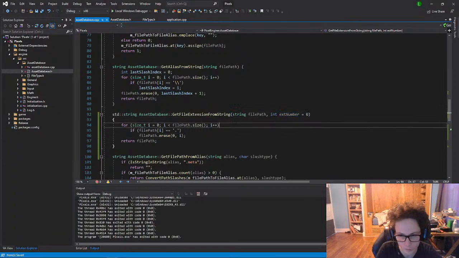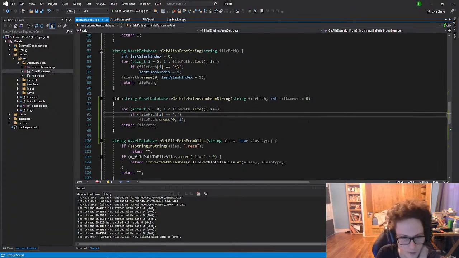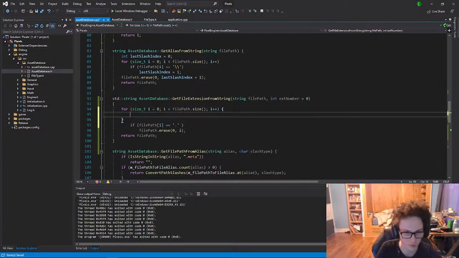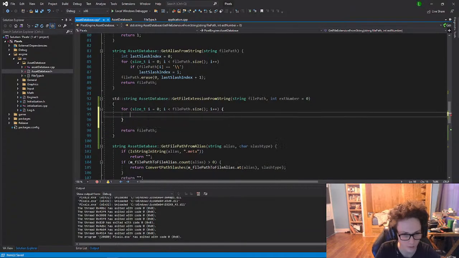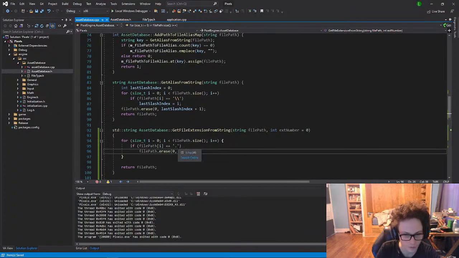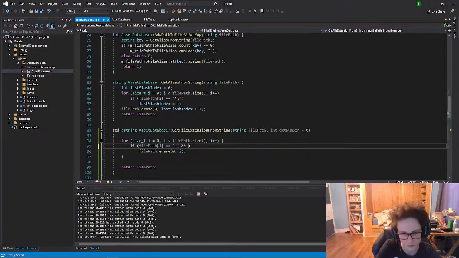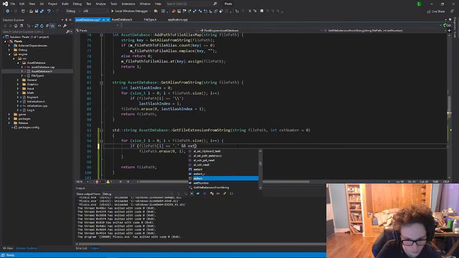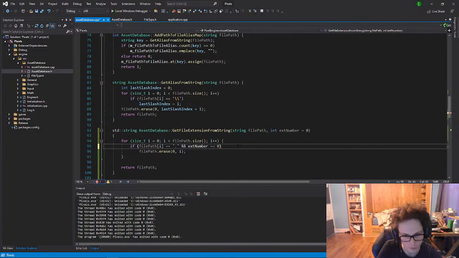Is equal to 0 by default, and then inside of here we want to do this because we're going to need this. Alright, so we need to do next number is equal to 0.